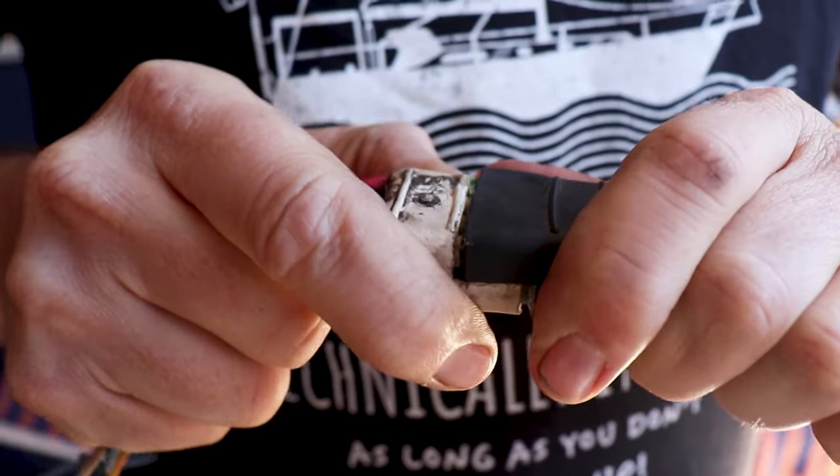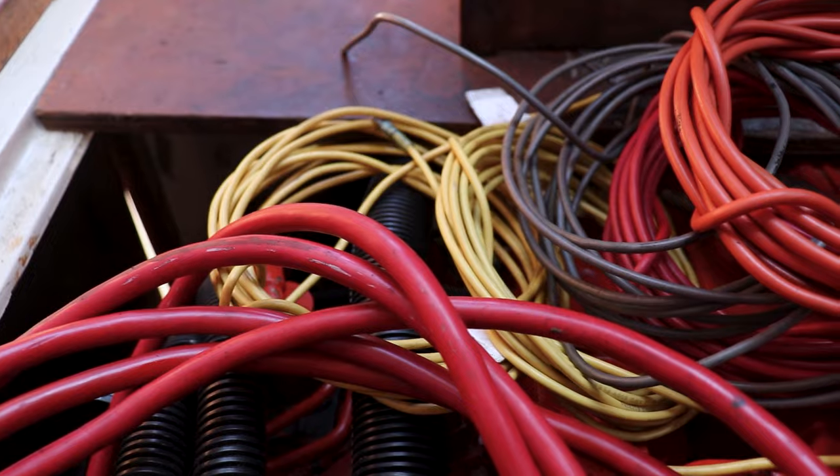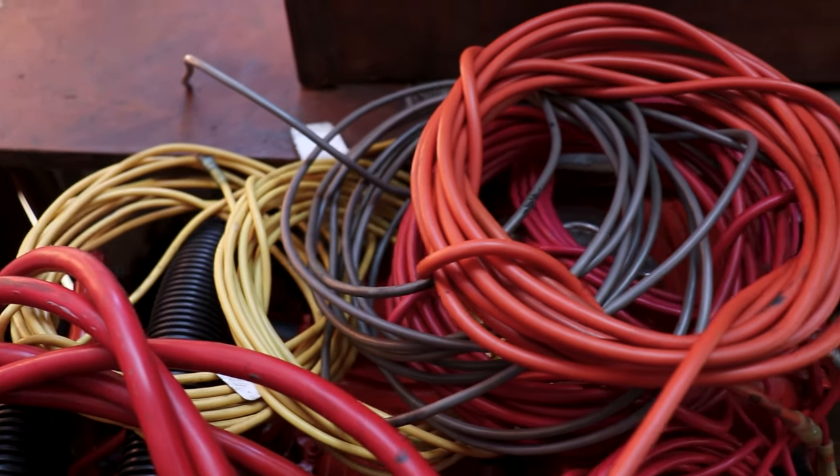I've pulled the wiring harness out and disconnected all the wires from the back of the control panel so I could pull them back through and clean it up. But on the back of the wiring harness where it connects to the engine controls, there's a trailer hitch connector that was so corroded I could not get it apart — I don't think these are really used in marine applications anymore. I've cut it out. Now I'm going to clean all the wiring harness off, inspect each wire to make sure nothing is grounding out and no insulation is chipped or cracked, then reconnect it all.